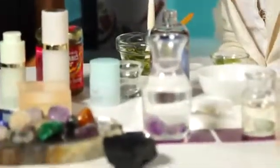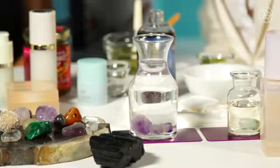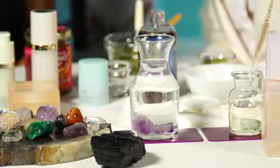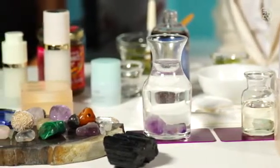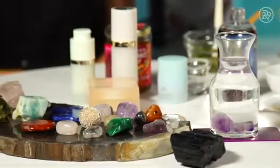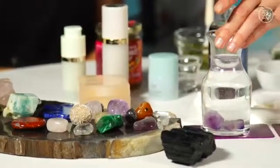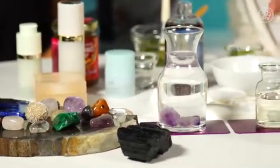So an elixir is where you can capture a blueprint of a stone. Everything has an energy or a blueprint, or cellular memory, if you've ever heard of that. The idea is that you want to capture the energy of a stone. One way to do it is through creating an elixir. You would simply put a stone in distilled water.